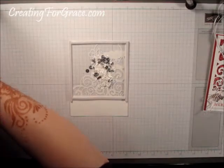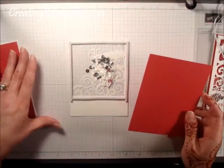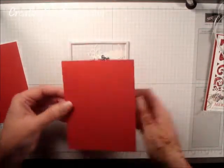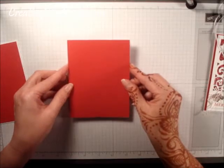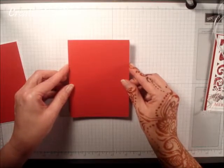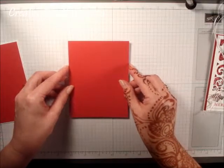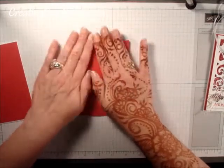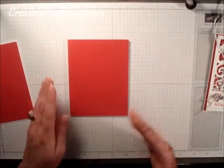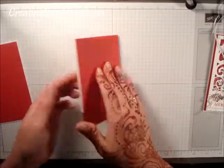The first layer of paper that I'm going to add is cut exactly the same size as this, and it makes lining up your edges much easier than trying to center it. So whatever I put on the back of a shaker card, I make sure it is the same size, and that way I don't have to worry too much about getting something centered exactly right. It's really hard to flip it over and be able to see the other side.